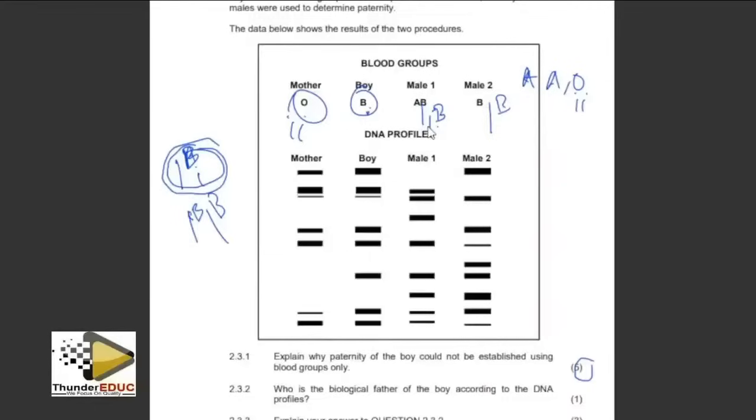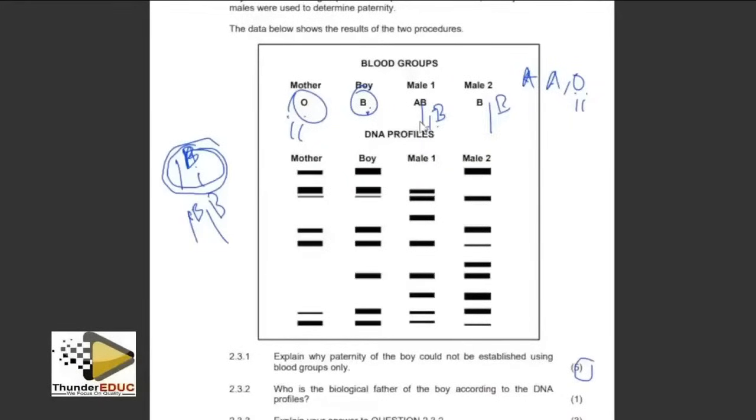So that means you can't use blood group to conclude who the father of the individual is. You can't say this is my child because this child is blood group B like mine. There are so many people who have the same type of blood group, and the possibilities are many. I hope you understand me better. Now, how do you write this? Only blood group A and blood group O are going to be wiped out. So blood group A and blood group O cannot be the father. So you get those 2 marks already.